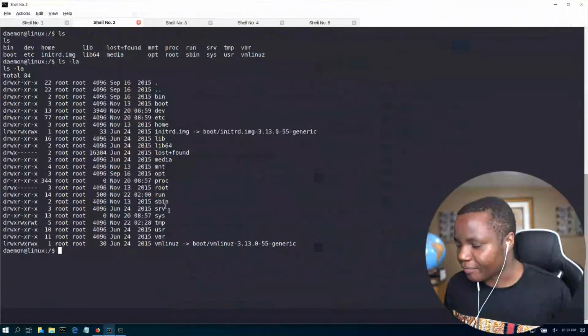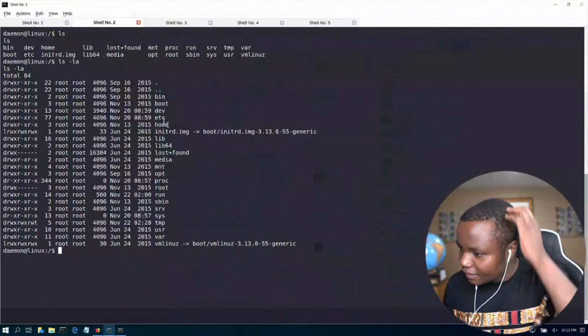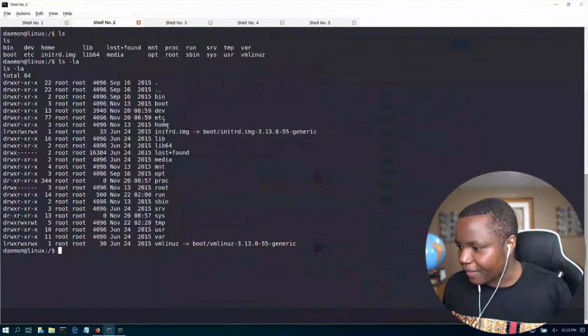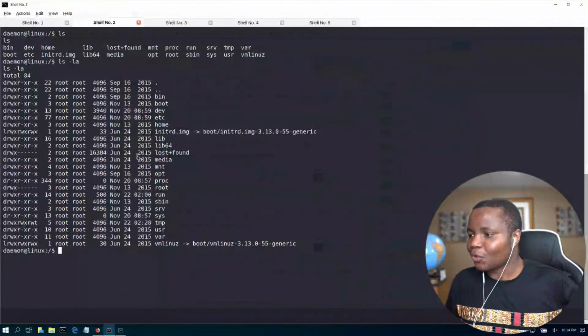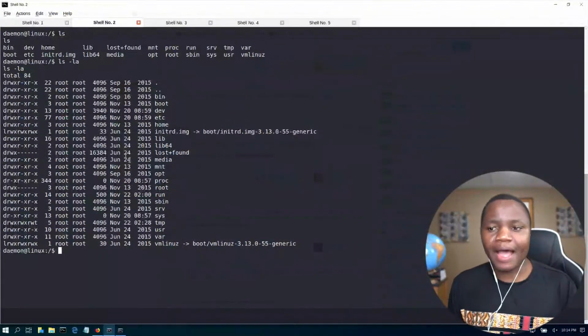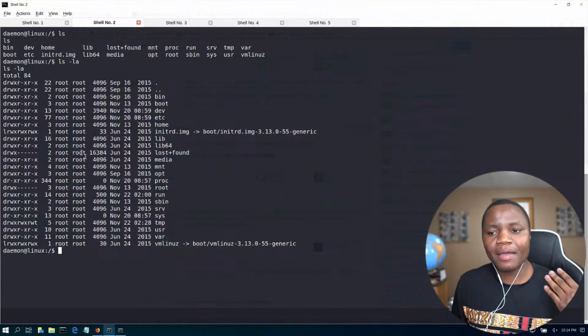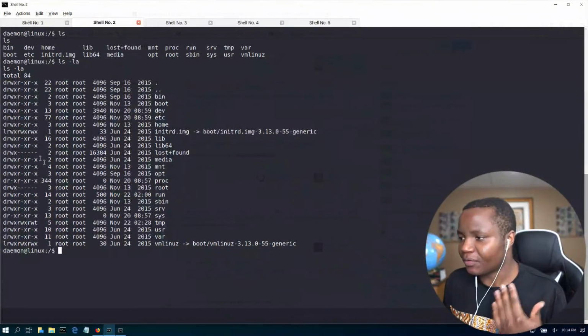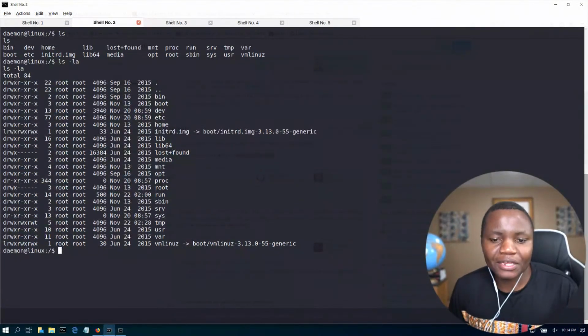What do I have here? Okay. Nothing interesting. All right, so we got a user. Our next goal is to escalate our privileges so that we become root. Because there's no point in us getting on this machine if we just become a normal user who doesn't do a lot of things.